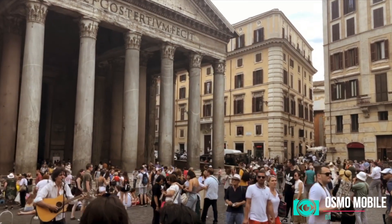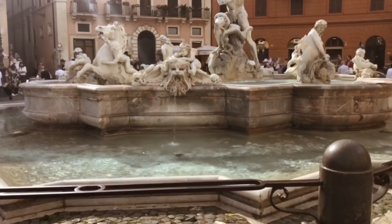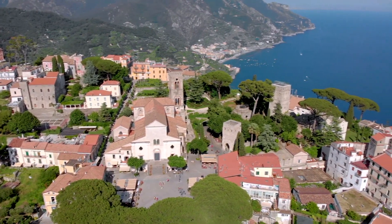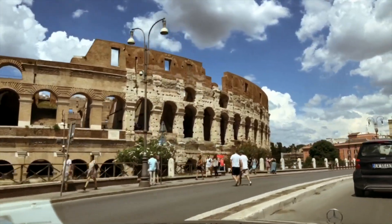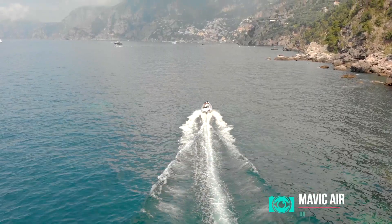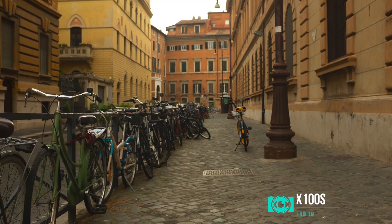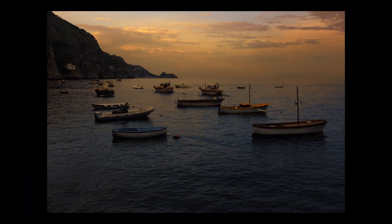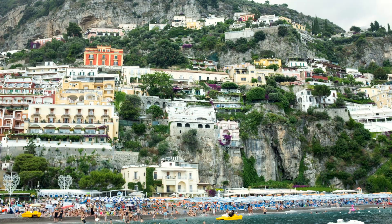On a recent trip to Italy, I decided I was not going to take my DSLR at all. I just packed my Fujifilm X-T100S and said we're just going to have to make pictures with that and make do. It was the most fun I had had on a trip with a camera in recent memory — from the Colosseum to the Amalfi Coast to the Vatican. I was taking picture after picture that I absolutely loved. The color, the film simulations, the saturation — these looked exactly like I had imagined.